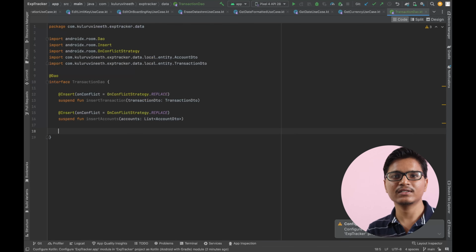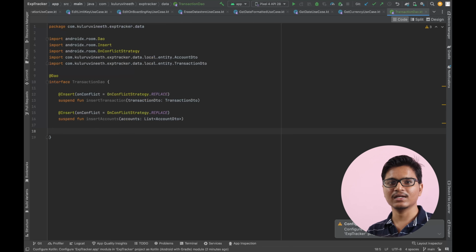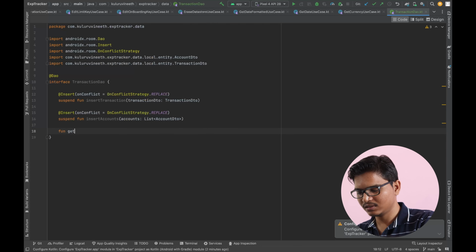Now we will write the get functions, that is get daily transaction.